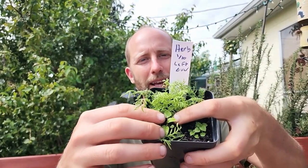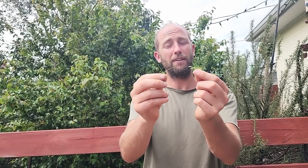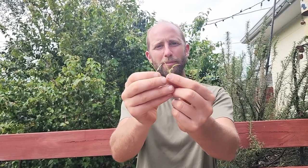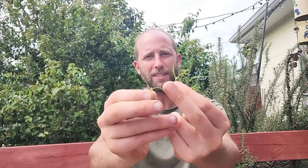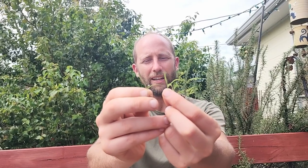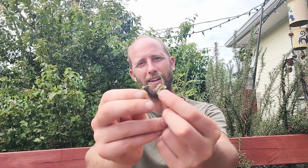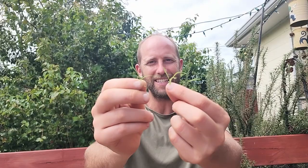Once they get bigger you can start to tell them apart — you can see a slightly bigger one in there, and that's the lemon balm, surrounded by the chamomile. Then lastly we have carrot. My batch of carrots planted two and a half weeks ago did not succeed, so I pulled up a couple just so you can see. It has a similar first leaf coming out just like the dill, and then carrot-like leaves coming up. You'll see a little bit more of carrots in the garden.